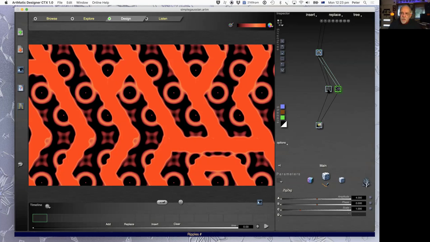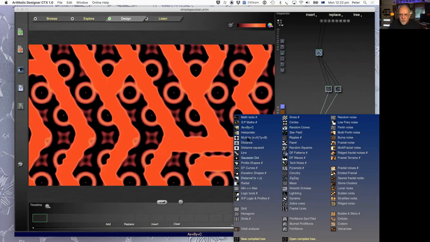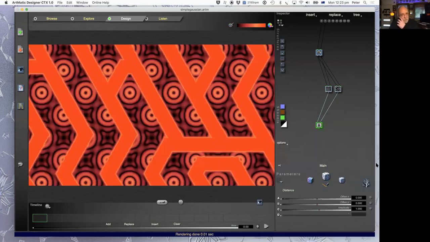It's generating a shape here, it's generating a shape here, and it's mixing those two shapes together using this algorithm. So if I choose a different kind of mixing algorithm, let's say the distance one, you'll see that it changes the look of it. It's because the maths of this one is slightly different, and it's actually mixing the two streams coming from these two in a different way.